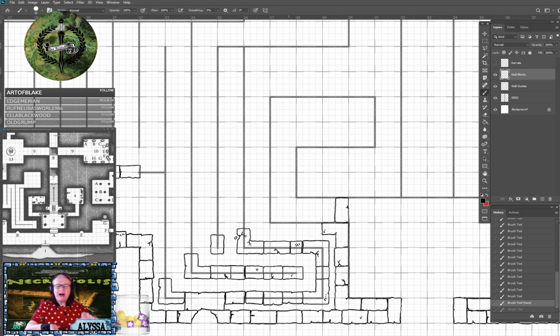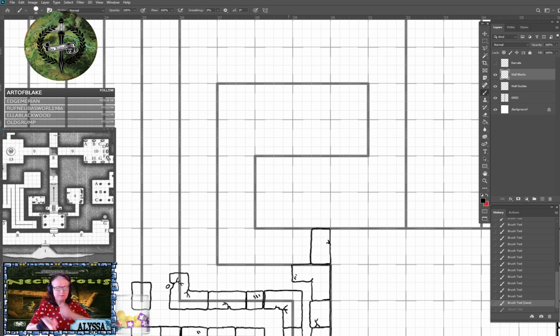Alright, so room 5, let's do room 5. Now, room 5 is not part of the maze. We don't have those paper-thin walls that we have to deal with. Which means we can push the stones back onto the other side of the guide. And here.